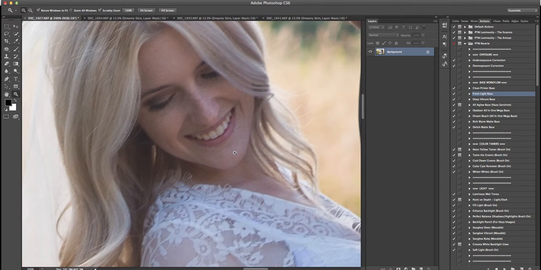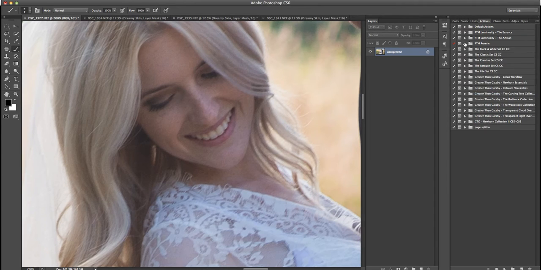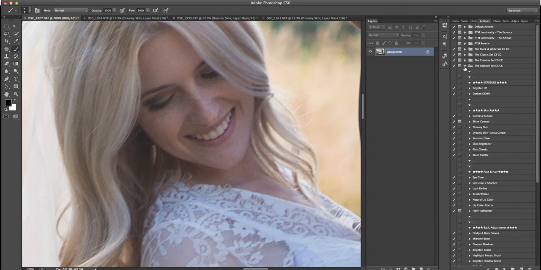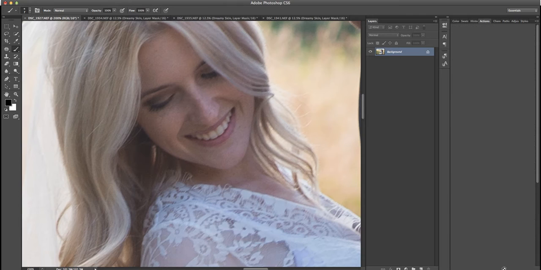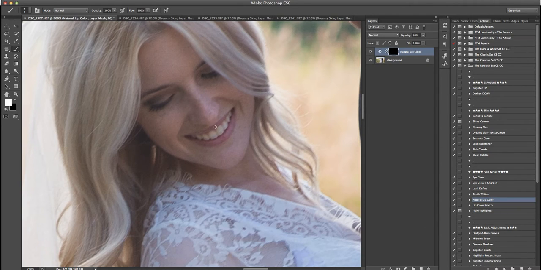But I will touch up her lips because there again it's not super noticeable, and she has such a beautiful smile. I want that to be shown. So let's do that one.